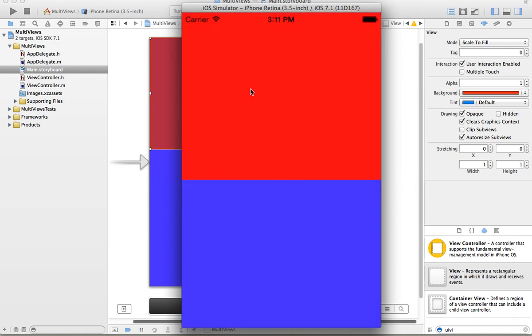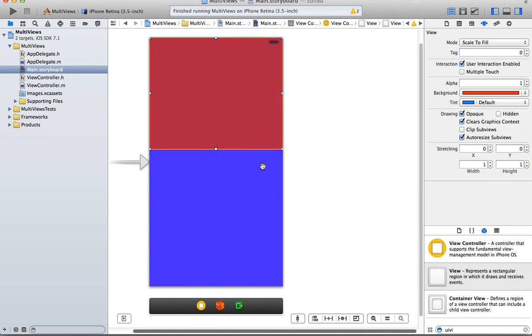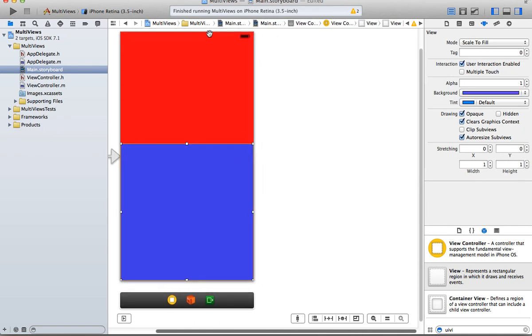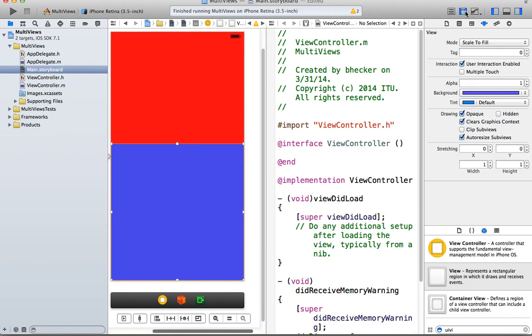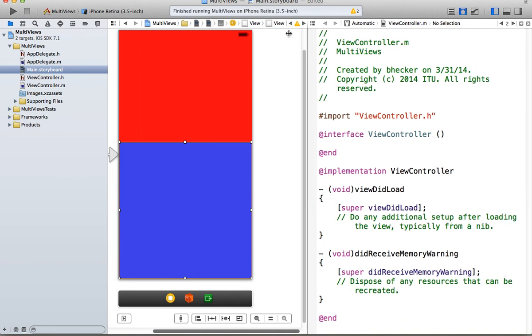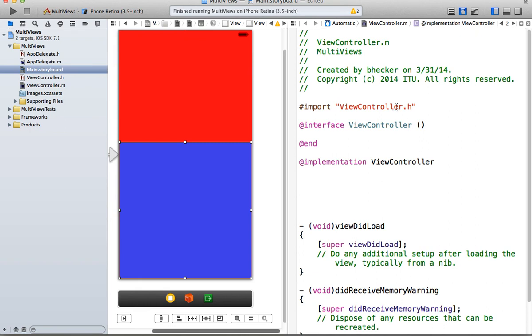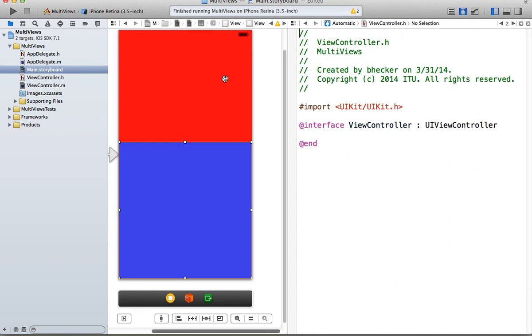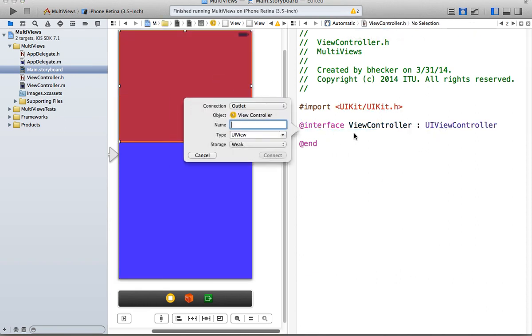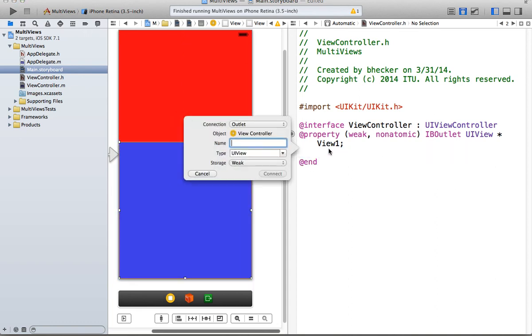But here, let me show you something else, though. Let me show you something interesting. So, I got my two views. I can open up the view controller. Here's something else you can do if you want to. Down here on view control, this is viewcontroller.m. I want to go to viewcontroller.h. I'm going to take this view control, drag it over here, and call this one view 1. I got a property for view 1. I got this one here. I'm going to control it over here and say view 2.